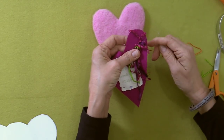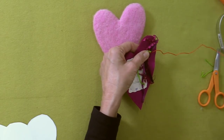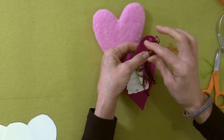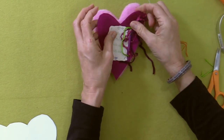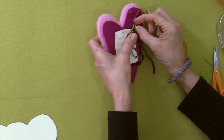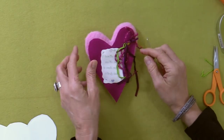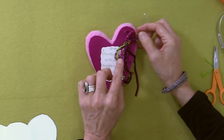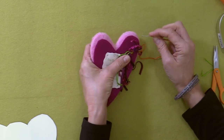Great for wrapping presents and stuff like that too. Okay. So this is mine, kind of foofy. And then, actually, I think I'm going to just stitch it. Now, I wanted to kind of off-center it somehow on my heart a little bit. And you can do the same kind of tacking like we did with this. Or you could be really organized about it, too. And you could also glue it.